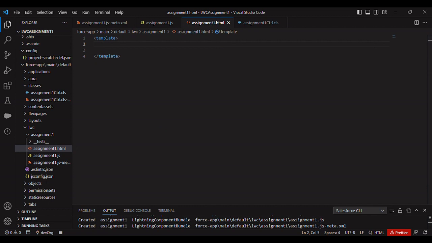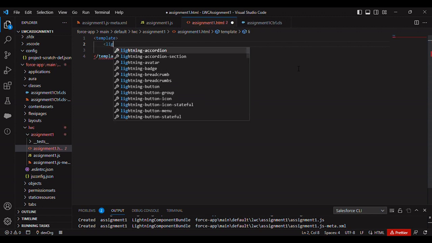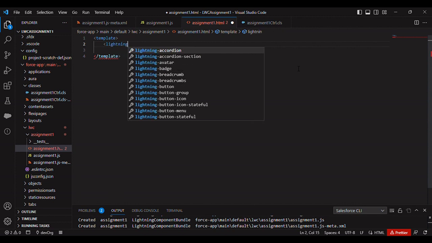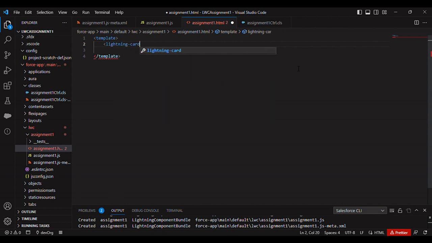In the HTML as well, I'm going to use a lightning-card.